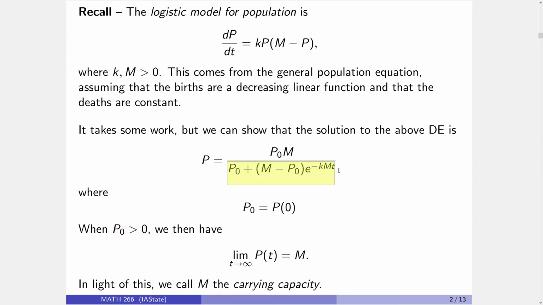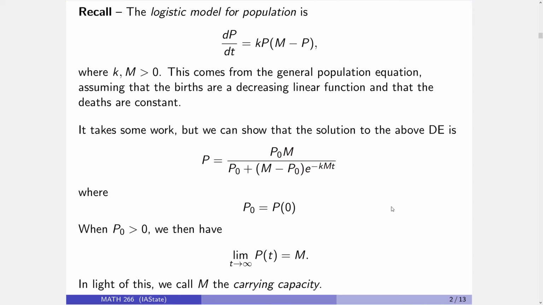If this is negative, this denominator can become 0. When this is negative, you have access to the log of the negative of it, and then you can kind of sneak it in here for a time and get the denominator equal to 0, which of course is a problem. Your textbook goes through that computation if you're interested. Again, we only really care when a population is positive, but it is worth noting this is necessary, and in a little bit we're going to get some graphical justification for that. But anyway, after doing all the hard work, you get that this limit is equal to m. So yeah, it's good stuff.